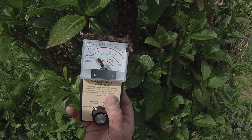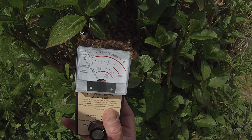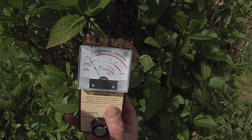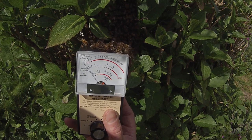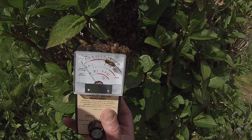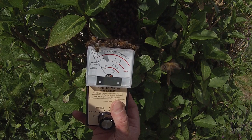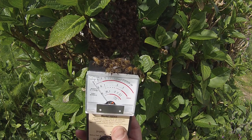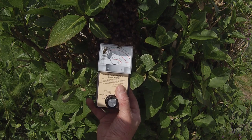Just with bees wandering around on the meter, let's see if we get something from that. The sensor of this meter is pretty much right where the bees are standing, and yeah, we are getting something — some flickers, even from a few bees. Several of them are fanning now, which is interesting. There's a bunch of bees standing on the top of the meter, fanning. We're getting some small readings there, nothing very dramatic.